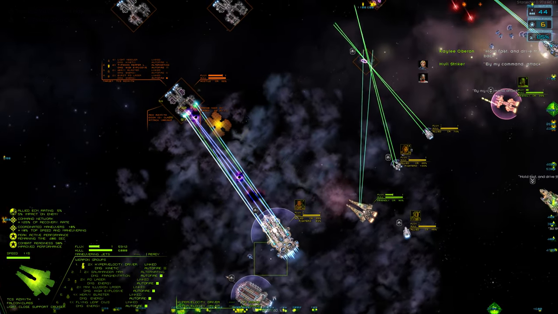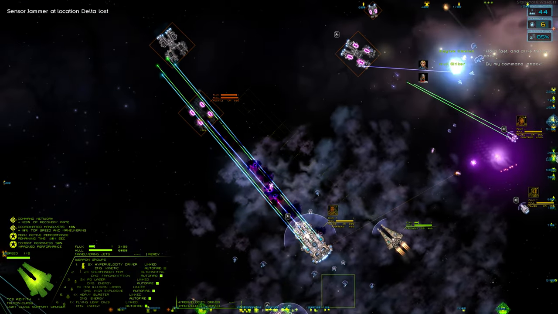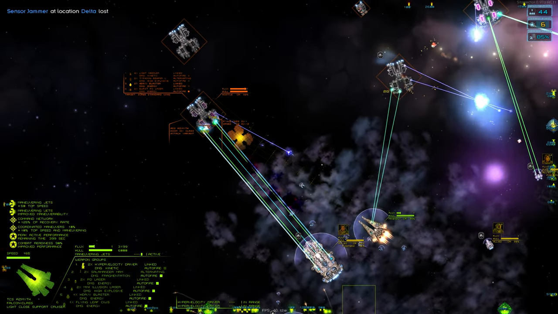Oh, I thought I was going to dodge that, but I was really slow in this nebula. I don't think venting is a good idea in this match. We're going to forego venting, I think. We'll keep our stuff together.